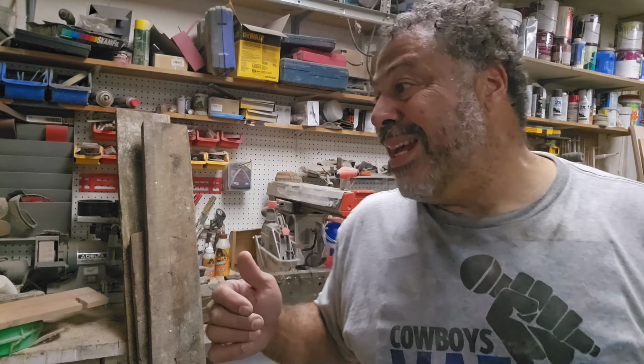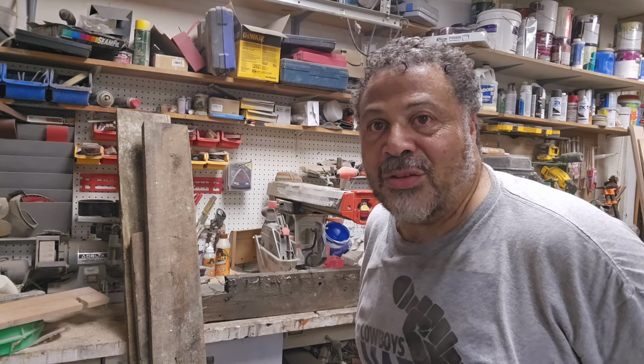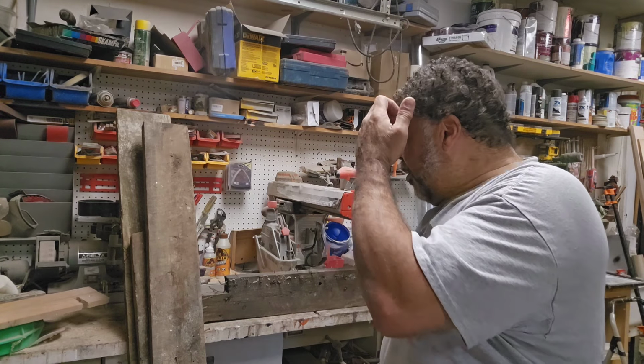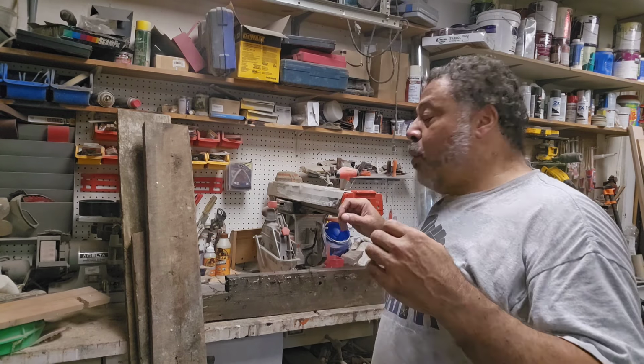When you start thinking about this wood coming out of a house as a floor joist that's 200 years old, potentially you're looking at a 400 to 500 year old piece of wood. I'm going to show you what we're going to do with this. We're going to pull the nails out of it. I have a thickness sander, and that's where I took these pieces after I get the nails out of them. I start running them through, and this tongue and groove flooring, you get this.